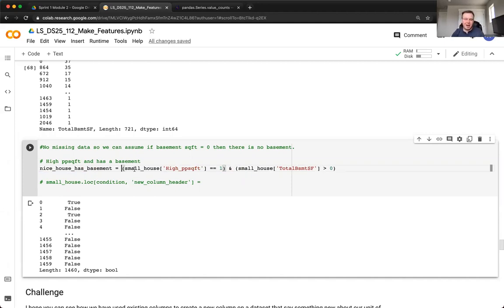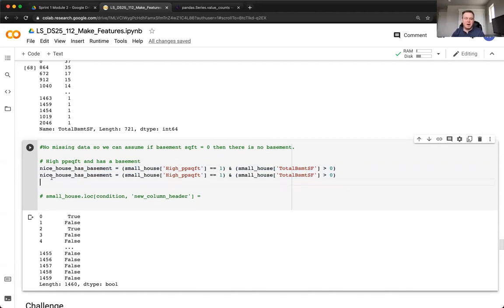That's my condition here. I also want a condition for not nice house has no basement. So we want this to be a not nice house and to have no basement.